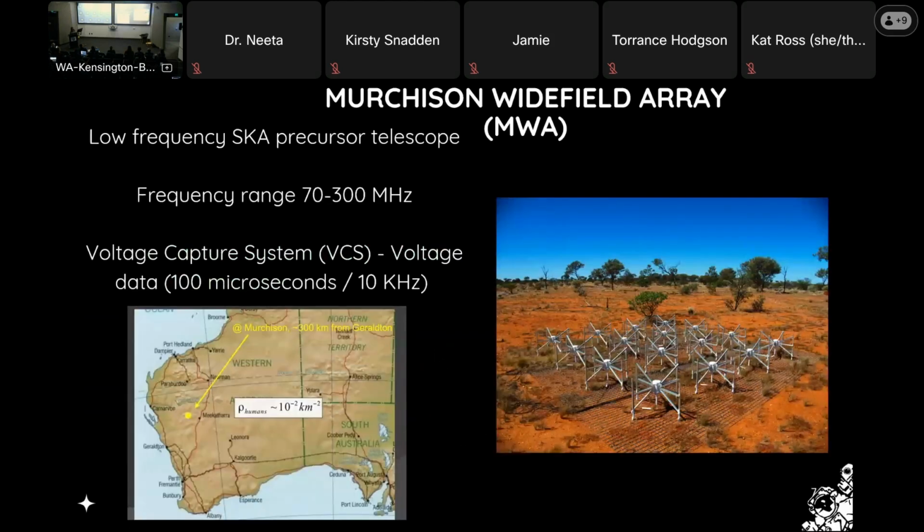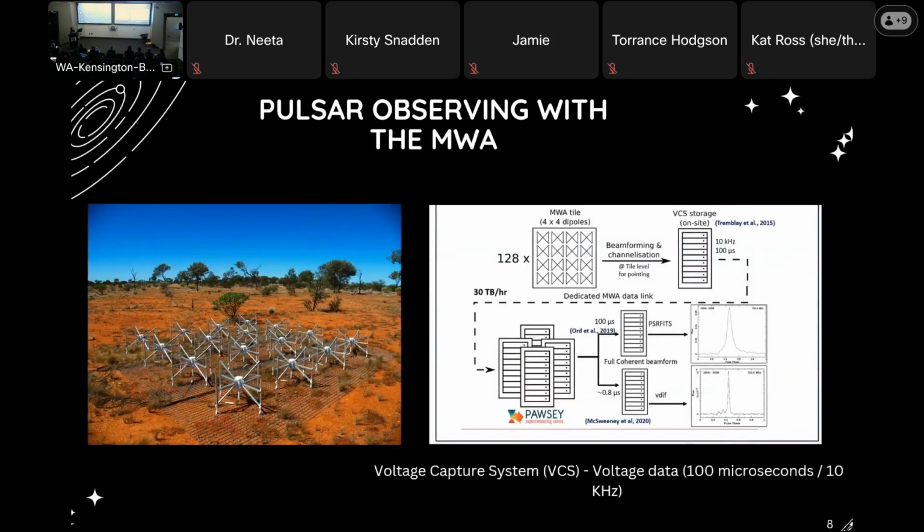As we all know, our favorite instrument here is MWA, and one aspect of MWA that I use in this work is the VCS, or the voltage capture system. From now on, when I say VCS, it will be the legacy VCS data that I have mainly worked on. This is just a very quick summary of how the VCS system worked when I started doing this work. You have all of the data that goes into the beamforming and all of the channelization, and then goes to POSI, and then you can use that data.